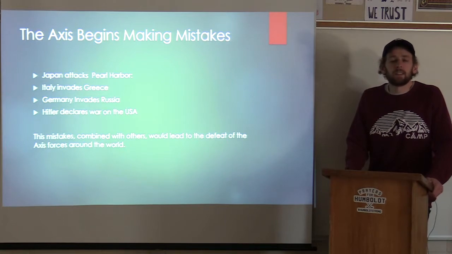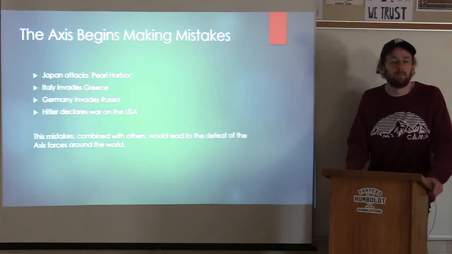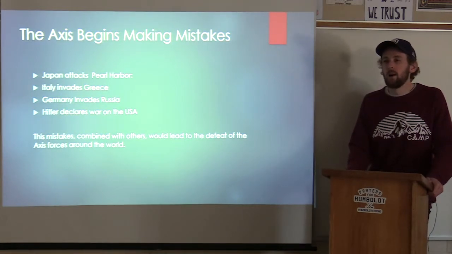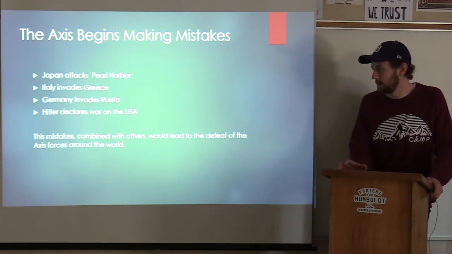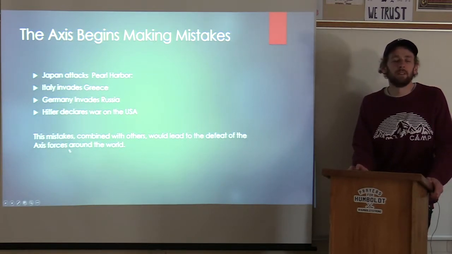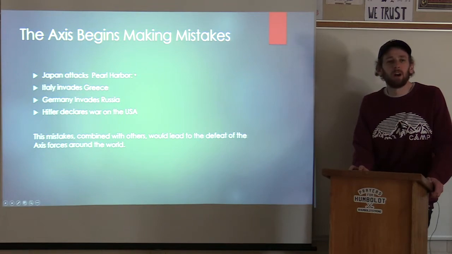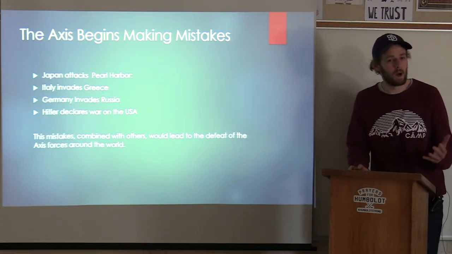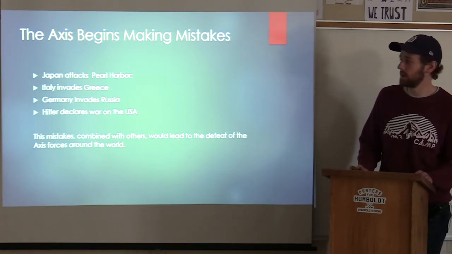But as things progress, some of Hitler's allies start to get a little bit greedy, and then Hitler himself probably makes the biggest mistake of the war by essentially trying to take more than they can successfully handle at this time period. So Japan decides to attack the United States, who had remained neutral up until this stage of the war. So they decide to bomb Pearl Harbor in order to try to knock the Americans out of the Pacific Ocean. Remember, Pearl Harbor is on Hawaii. It's very close in proximity to Japan. It's too close to Japan for their liking.